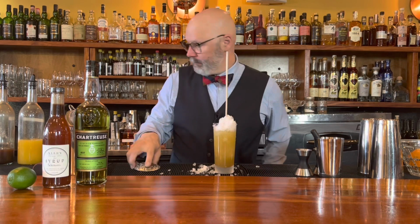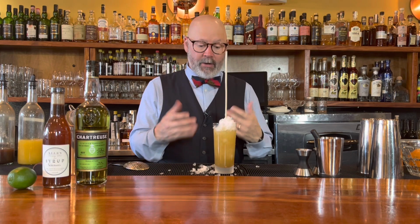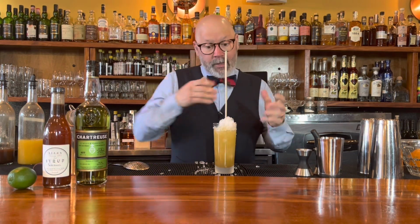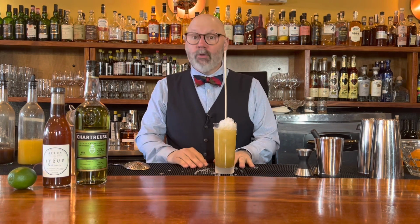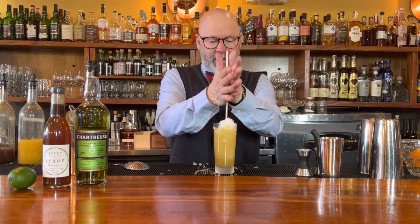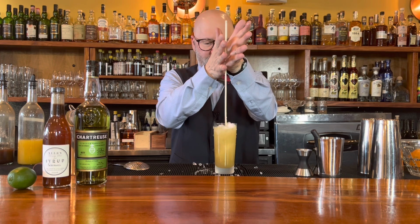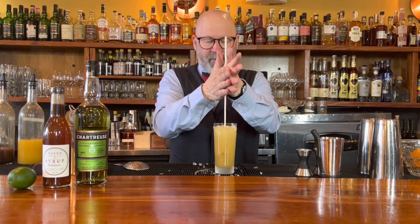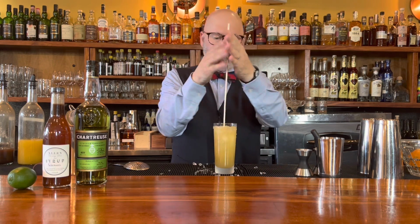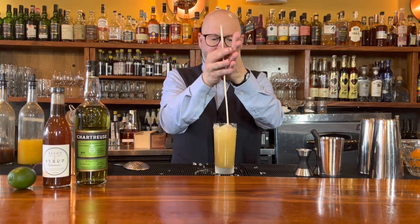So when you swizzle, which is the sticks from these trees were very common to use culinarily. The folks would cook their food and they would use these sticks as their utensils. So when they started making drinks, it was the obvious utensil to reach for. Now, the ones they use for drinks are a little smaller, so we're just gonna mix this up with the swizzle like this. Doesn't have quite the same effect as a classic Trinidadian swizzle or a Queen's Park swizzle, but that's traditionally how you do it. Just put it between your hands and spin it around a bit.